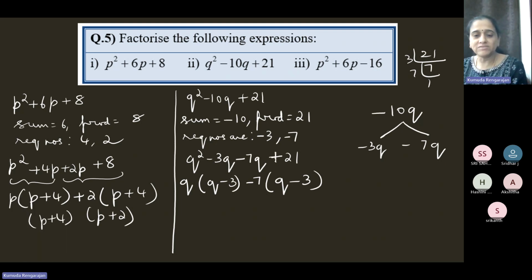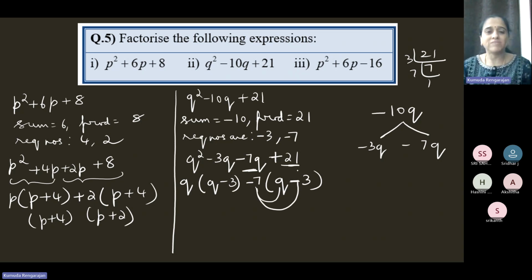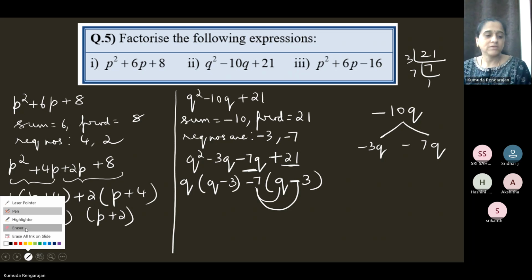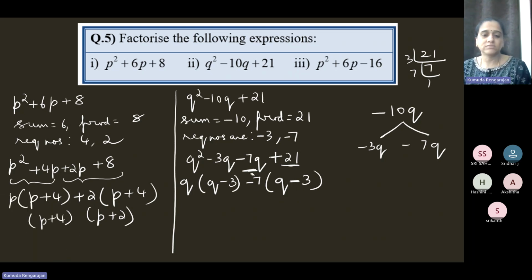Now you'll think there's a plus here, then why is she changing the sign to minus here? I'm not changing the sign. See, when you multiply these two, you must get minus 7Q. When you multiply these two, you must get plus 21. You write whatever sign, plus or minus, accordingly to get that required product. Sometimes we'll put the same sign, sometimes we'll change the sign. It depends. When you multiply, you should get the products. You must get the third and the fourth terms.